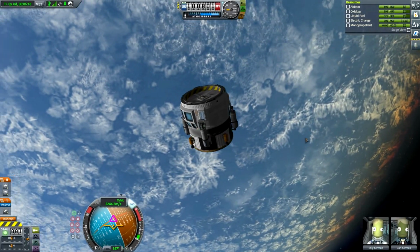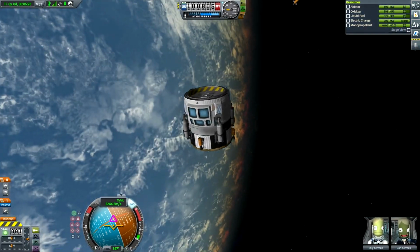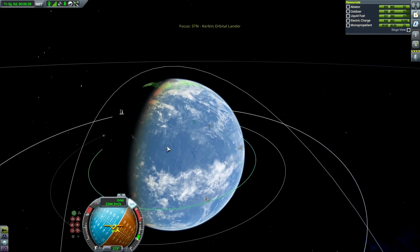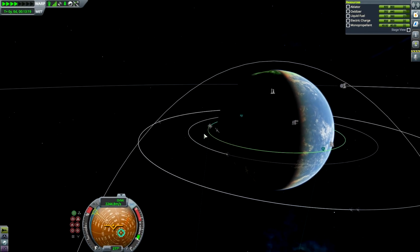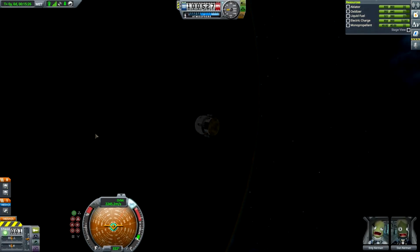Nothing I can do about you, but these two guys, sadly, who got themselves stranded, you guys are going back to Kerbin. I was thinking of transferring them back to the station, but why bother? You did some scientific research, you managed to do the station, you learned how to do the docking, and now it's time for you two to go back home. I want to be returning them in the daylight. Too many times I actually use the nighttime to return, so there's that.